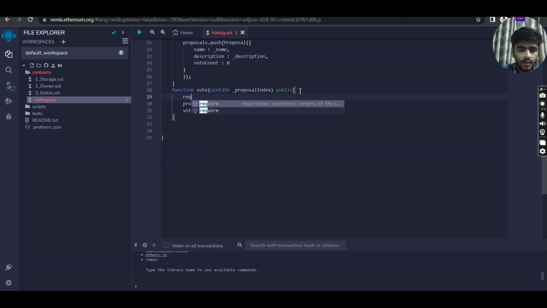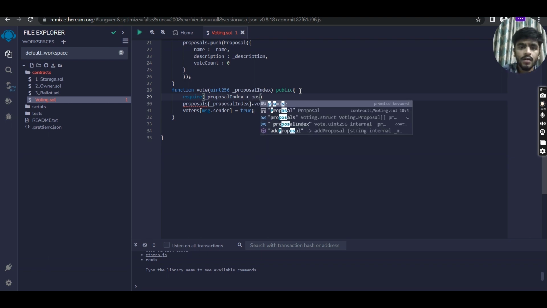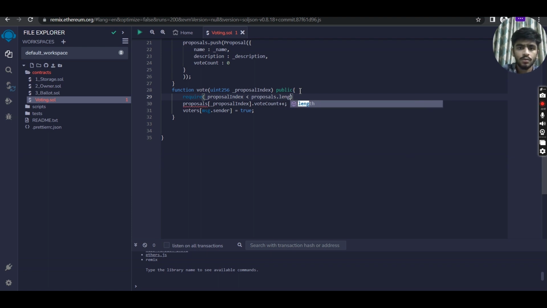So we are keeping a required condition that the proposal index which the user will give us should be less than the length of the array at that time. Okay, dot length.